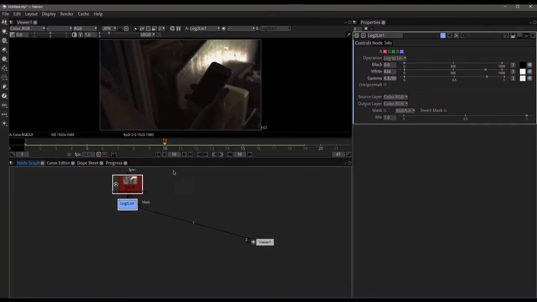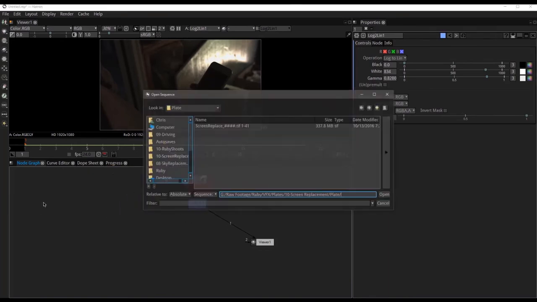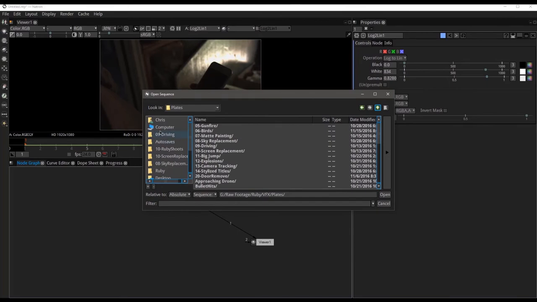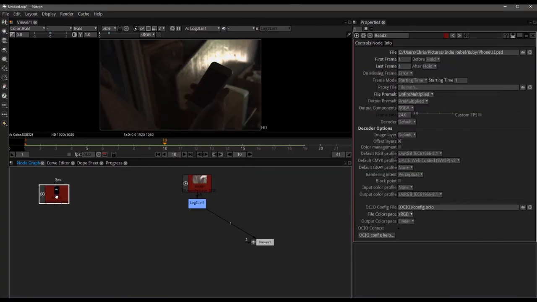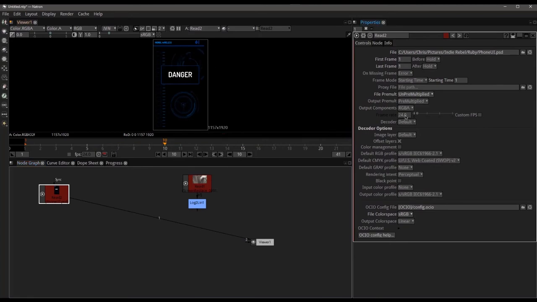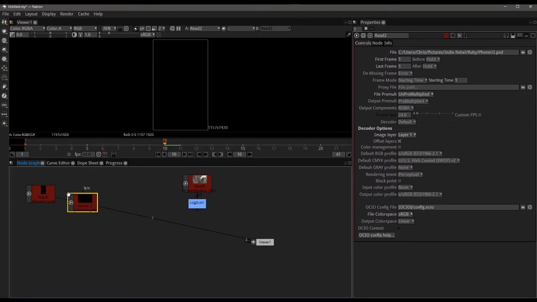Now, if we go ahead and just move this off to the side here, I'm going to read in my phone. And notice something cool. By default, as we bring it in, it shows everything, right? The image layer is set to default. But I can, if I want to, go ahead and actually view just certain layers at any given time. For instance, let's go ahead and make this one layer 1. So that's just our black background. I'm going to copy and paste this, just like that. And I want to make this one the next one up, which will be rectangle 1, and that's our line going across the top.